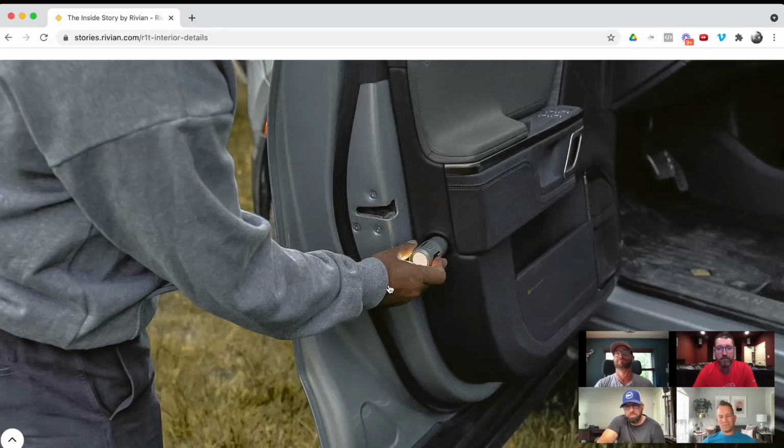Here we go. This is the first time we see the lack of swim trunk lining, which is awesome, but no buckle. And then the flashlight. Anything else you guys see here?